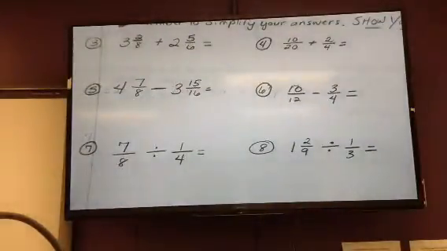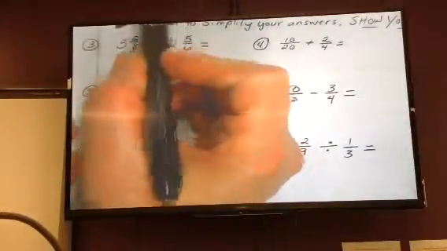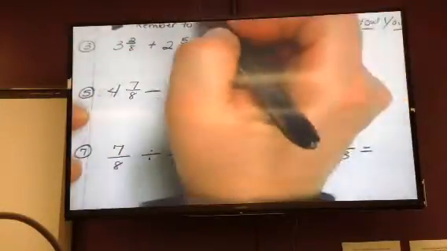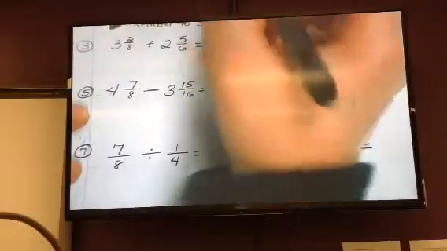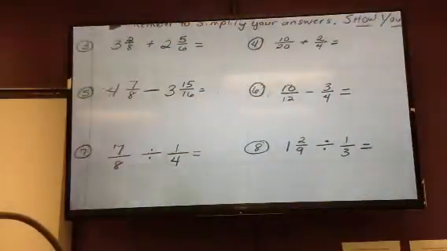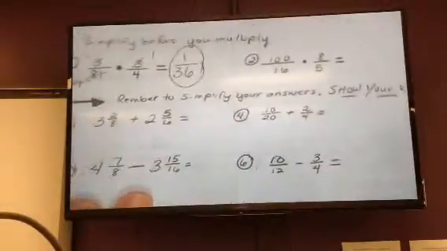Everyone's involved. Okay, so now that we've simplified completely, there are no other numbers up here to work with other than 1. We can just take the top times the top and the bottom times the bottom. 9 times 4, if you need to look in your multiplication chart, you can. But it is 36. So our final answer is 1/36.